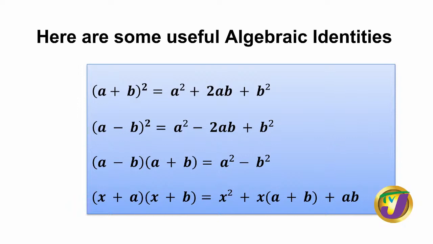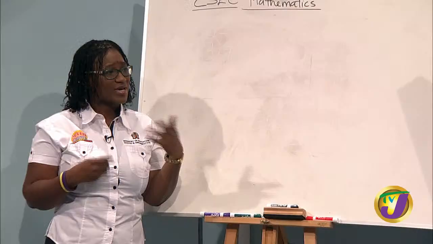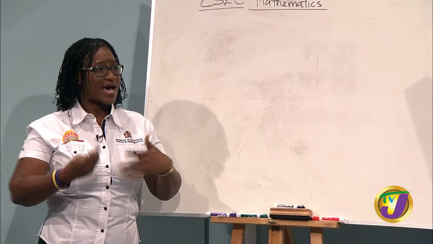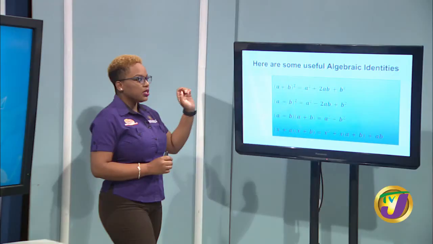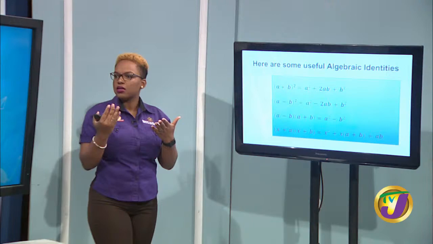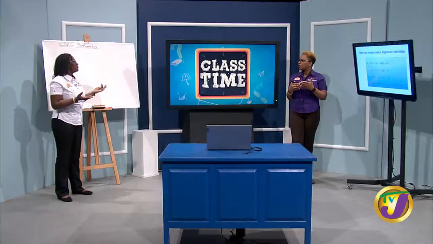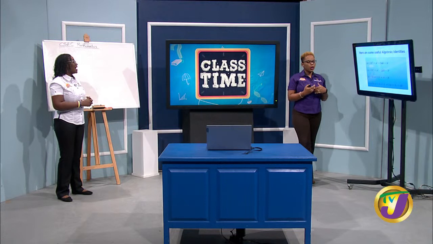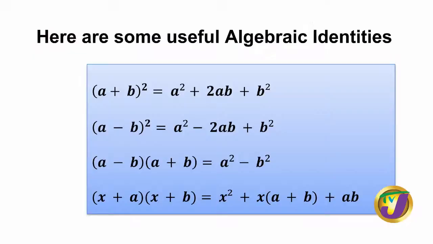The fourth one might not be so familiar, but we know that we're expanding the double binomial, and we're looking at what that gives when expanded. We want to prove a few of these quickly and see how best we can use them. But I want to say that you're not always going to see a and b. Those variables are just a way of expressing it; they represent terms. So if you see two terms added together and being squared, you can always expand it in this general form of representing these algebraic identities.